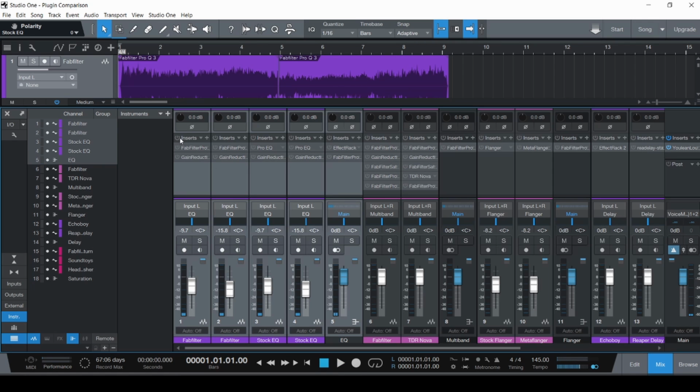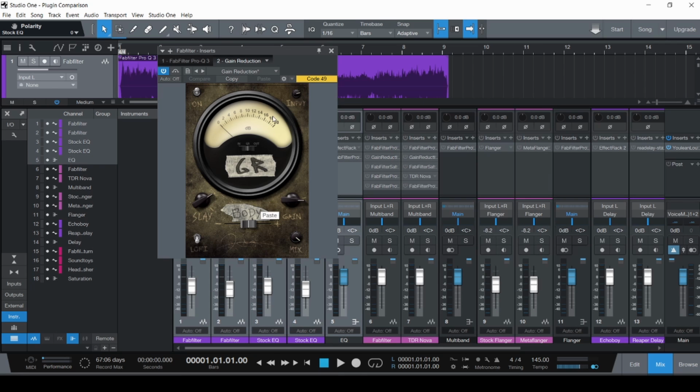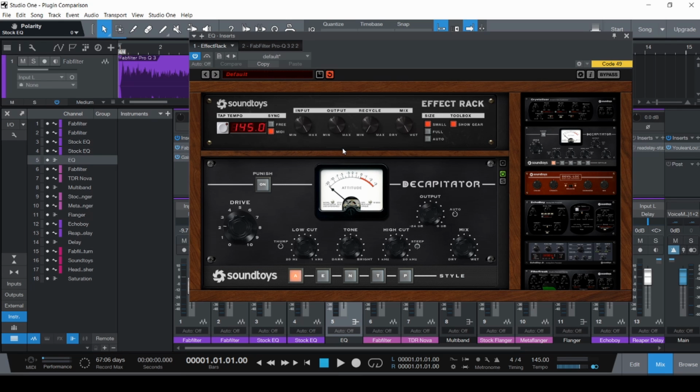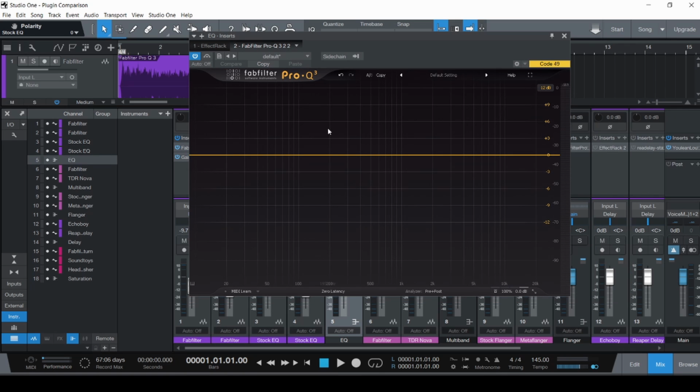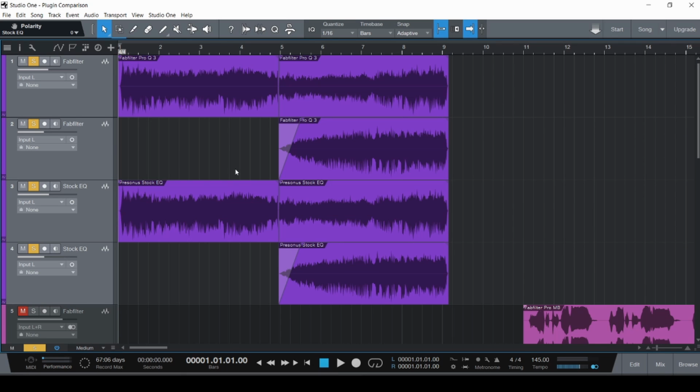And then let's add all the effects. We have an EQ to boost some highs, cut some lows, and a high pass filter, as well as JST gain reduction for compression. All of those go into a bus with the Soundtoys Decapitator for some saturation and distortion, as well as a blank version of the Pro Q3. So in the event that these do not completely cancel out, we'll be able to have a graphic representation of what remains. So with all of the effects on, including the ones on the bus, let's take a listen to what we have.